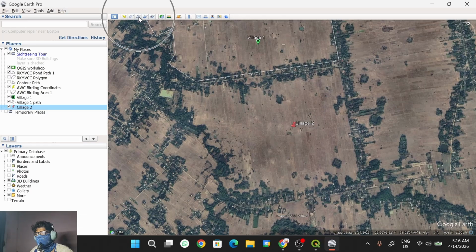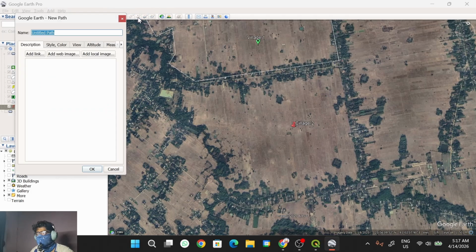If you really zoom in over here, you will see that this has three dots and a small line. Once we click that, that is a path function. Using this function you can create a path around the village, not only around the village, but across anywhere. So let me just create a simple path. I just tap it here, that's a single point. I again tap it here. Now this whole thing becomes a single path.